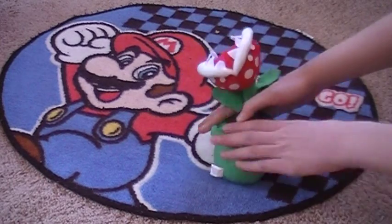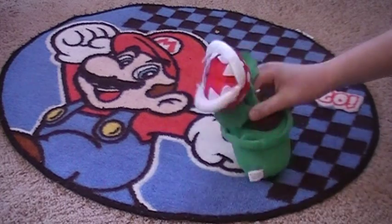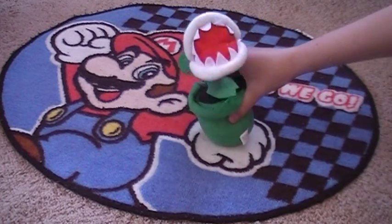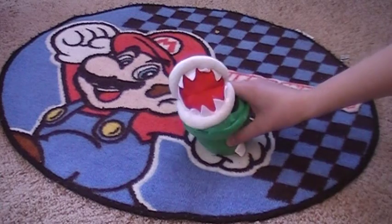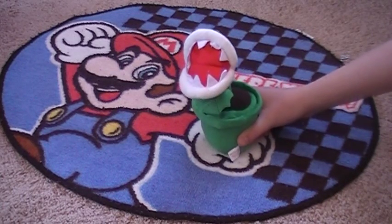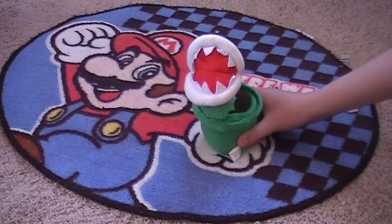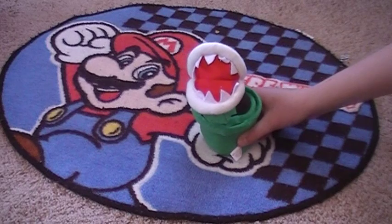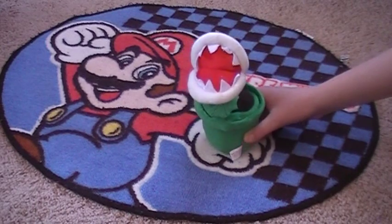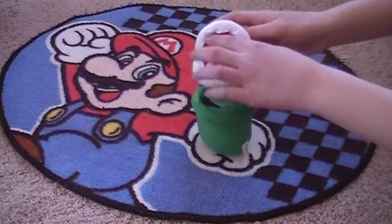If you just took off this pipe and you just had its stem, it's just not right, because in the games, sometimes there are Piranha Plants sitting there, like in Mario Bros. U and Mario Bros. Wii. Sometimes they're just sitting there biting away. But I like them when they're in the pipes because they're more common when they're in the pipes. Definitely. And the teeth, I just kind of wish they weren't as floppy.